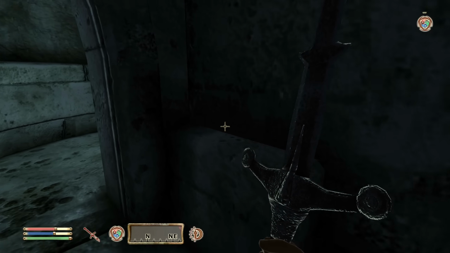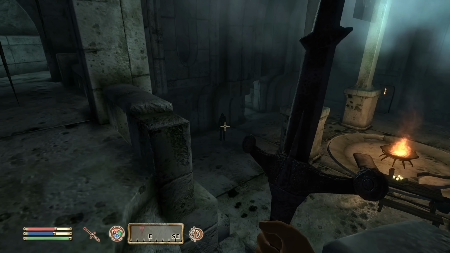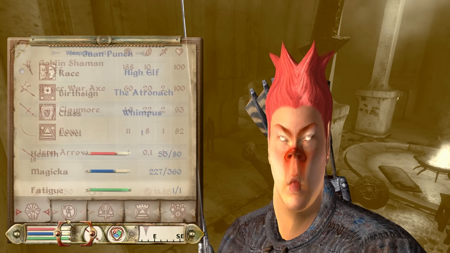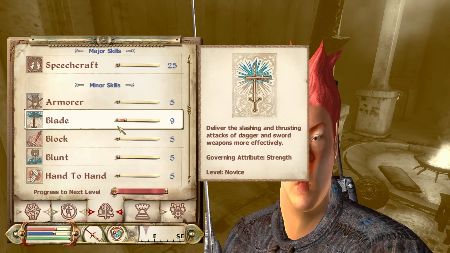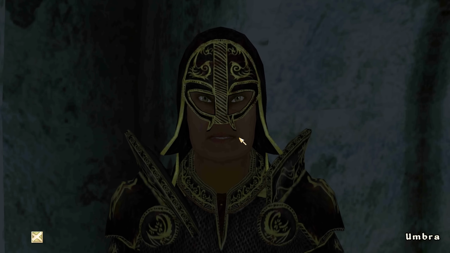And here we go. It is Umbra. One of the most dangerous and frustrating early game enemies to try and fight. We are now going to 1v1 her using this pathetic level 1 claymore. Bearing in mind we are level 1, we are of the Whimpers class, we have negative 100 will to live, and a blade skill that could probably be bested by a toddler wielding a pair of safety scissors. Still, we're going to challenge her to a fight.